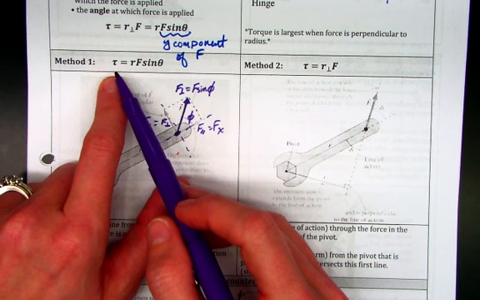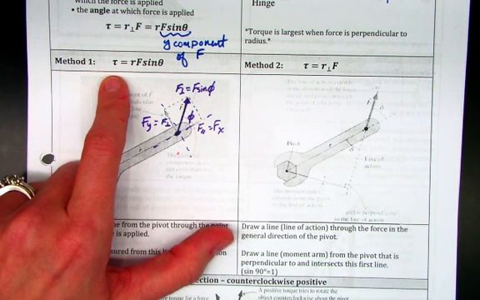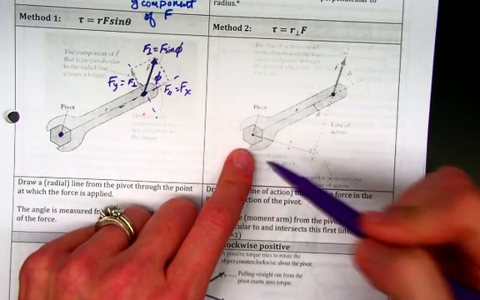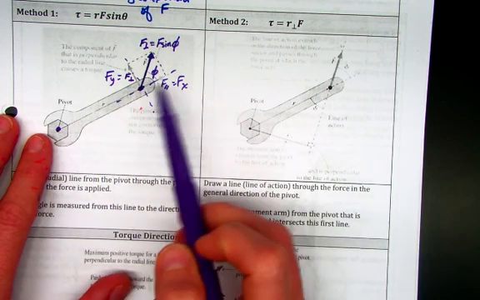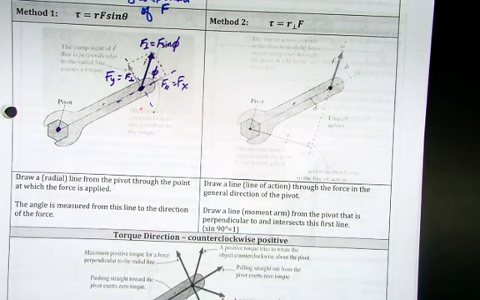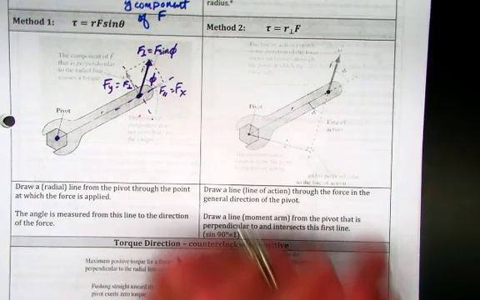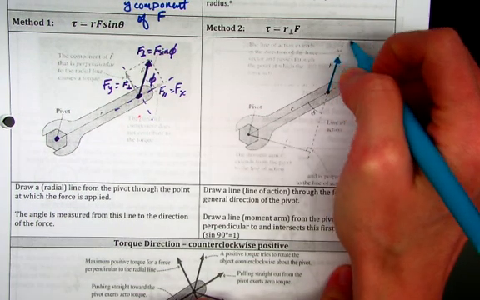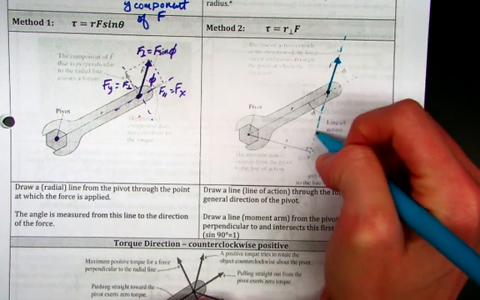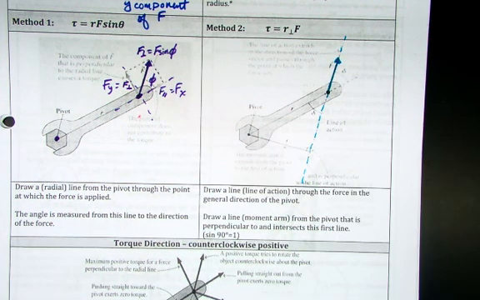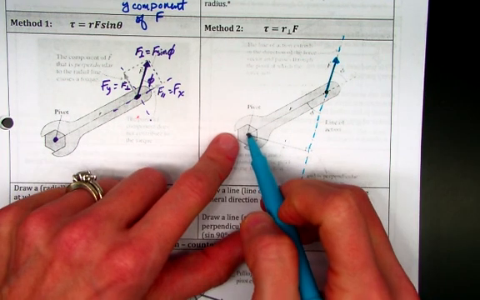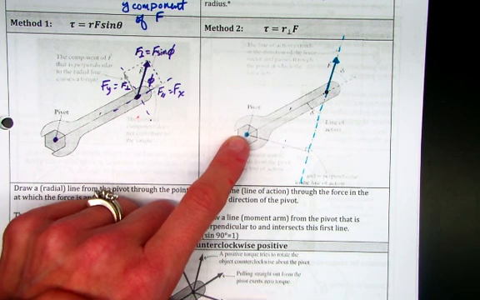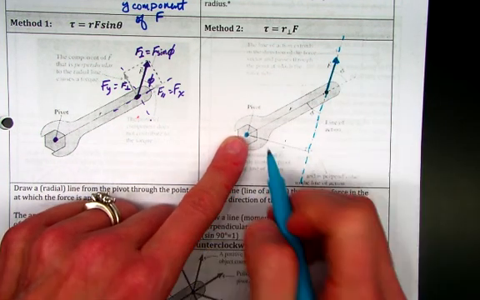Now we come over here. The way that this is different, because here I'm really looking at my radial line. Over here, we're looking at it differently because what we're doing here is looking at the force, the direction of force. So if I extend my force line instead, I'm extending the force line, and then I look to my pivot, and I'm going to draw from the pivot a perpendicular line, so an altitude to my extended force line. So that comes over here. Okay, and what this does, it creates a new side, and we're going to call that side R perpendicular.